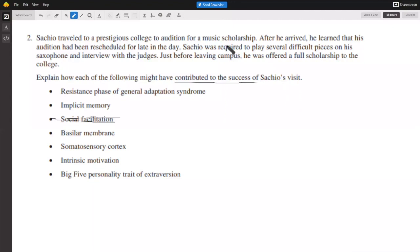Got it. Okay. So in the resistance stage, you can still remain alert even if you've left the alarm stage, right? Yes. The alarm stage is usually a few seconds. Resistance can last a whole match. It could be a whole game that you could be in that resistance phase. Perhaps a whole day if it's like a battle or something like that. But after a certain amount of time, and it's different for everyone, they will get exhausted and can't carry on anymore at all. And that stress will be too much for them.